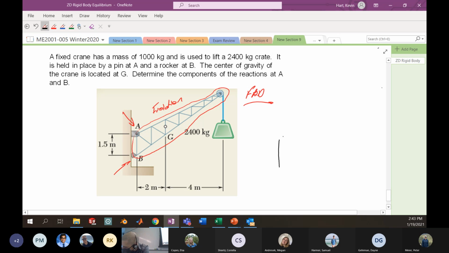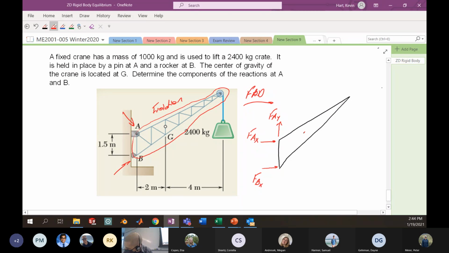I'm going to make a very crude free body diagram here. So here's my crane. I'm not going to draw in all the truss structure. It's really not that important. Here I've got a pin at A. So I've got a force at A in the X direction. And here I have a force at A in the Y direction. That's from that pin. These are 2 forces I need to account for. At B, I have a rocker that's stopping my motion left and right. So my force will also need to be in this horizontal direction. Force at B in the X.